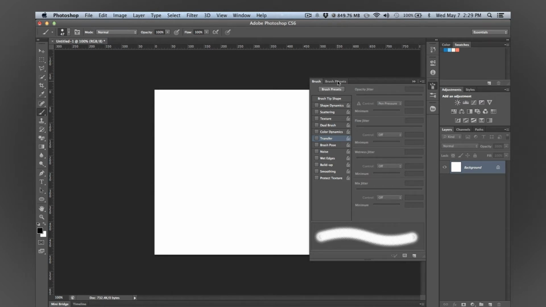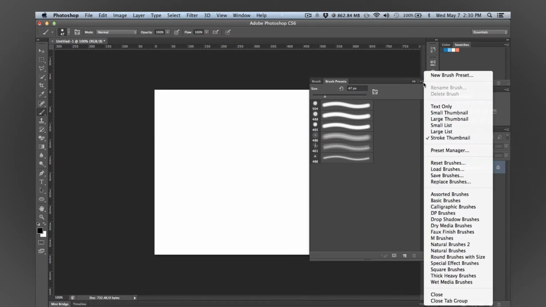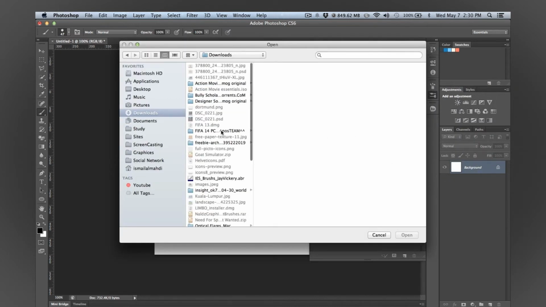I'm going to teach you how to add your own, or if you found some on the internet that you like, you can add the presets that they offer. I have a preset on the desktop downloaded already. You can download from a lot of places on the internet. There are many free brushes, and they're really valuable. This one was a free one. I'm going to load it up and replace the brushes. It's okay because they are default, so it doesn't matter.